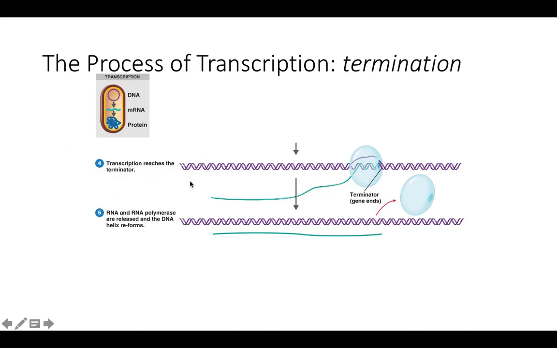So just really quick, here's a double-stranded DNA. There would be a promoter sequence to which the sigma subunit binds, and then the sigma makes sure the core subunit starts transcription in the right place. So only one strand of the DNA will be transcribed, and we'll just pretend this is the mRNA. And then when the RNA polymerase hits a special DNA sequence called the terminator of transcription, the RNA polymerase releases the DNA and the RNA, so transcription is finished. And again, we could just pretend this is messenger RNA, which will become the template for translation.